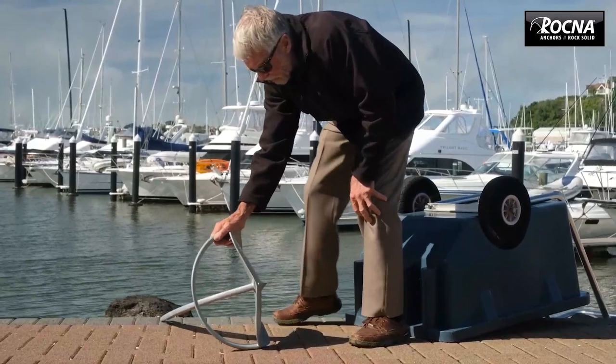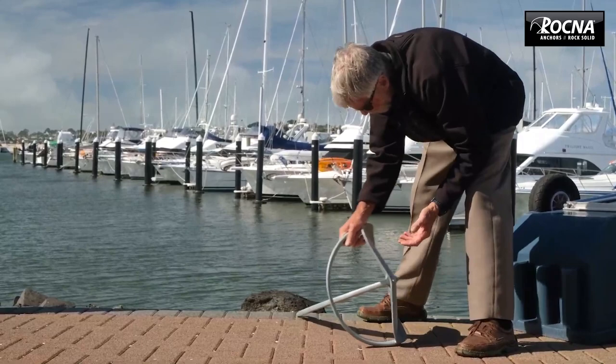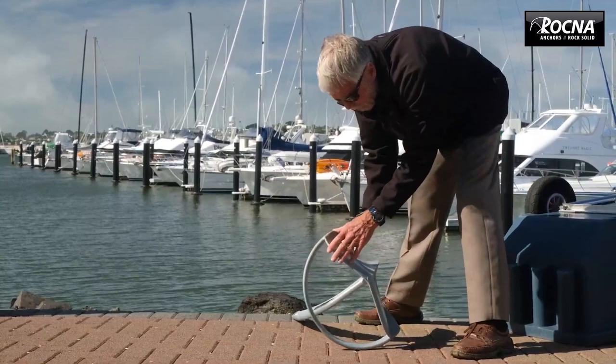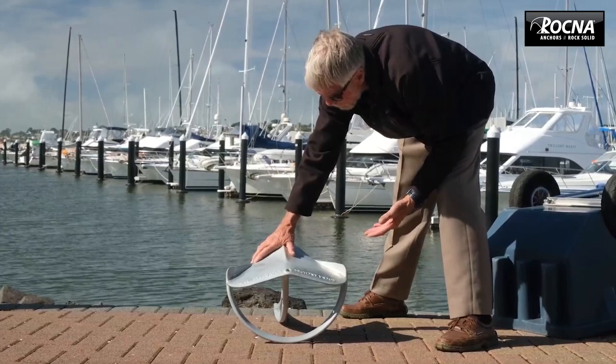The foil is twisted so even in that position we still have a skid. The foil is actually holding the back of the anchor up — it's a very strong turning moment, I'm using quite a bit of pressure there to hold that. As the anchor rolls around, the foil has a flat surface holding the back of the anchor up, so there's a lot of resistance to the anchor sinking in that position; it won't bury upside down anywhere nearly as easily.